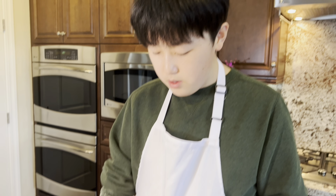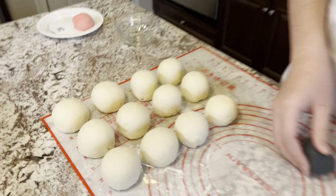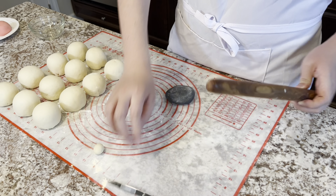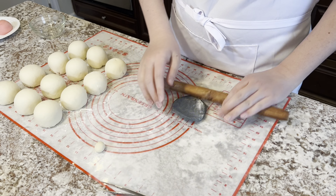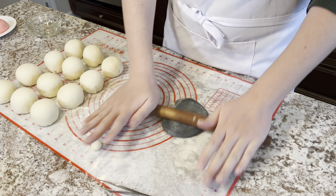Alright, so our red bean buns have been completed. See, I've made 12 little buns here. So now I'm just going to take our black dough from earlier, and I'm just gonna roll it out into like a flat pancake.